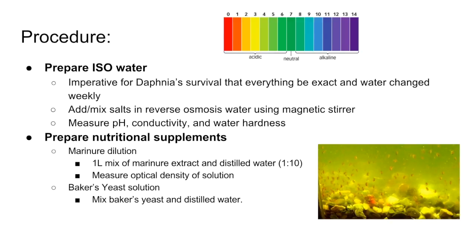Second part of the procedure is the preparation of nutritional supplements. For this, we will need to make a Mariner stock. Mariner is an algae-rich seaweed extract. To make this, we will need to make a 1 liter stock of a 1:10 ratio of pure concentrated Mariner extract and distilled water. Then we will need to measure the optical density of the diluted sample using a spectrophotometer. The reading of this should be within 5% of 0.800, which is 0.760 and 0.840. In theory, we should be at exactly 0.800, and if not, we need to redo the steps above in order to make sure it is.